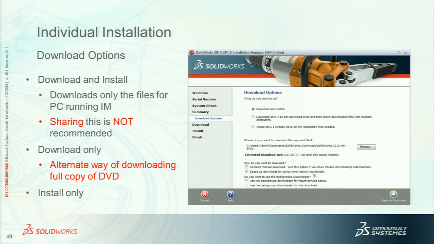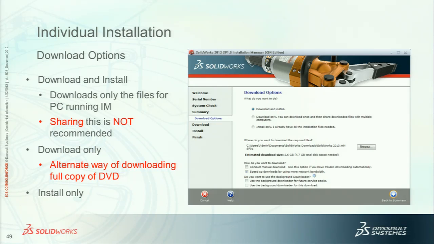I mean, download only is your best bet. If you're creating admin images, you want to create an admin image with everything. So if you want SP4, SP5, download the IM, download only, download it. Okay, I know I have everything. I know I'm not missing standard for Toolbox. I know I'm not missing something. I have everything. And that way, we're downloading all the prerequisites as well.